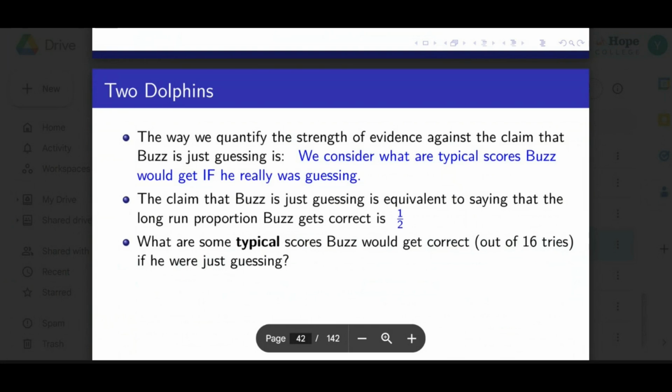Now I'm going to ask you a question that's going to sound quite strange. Why do I prefer you to say half or even decimal 0.5? Why do I not like you to say 8 out of 16? Does anyone know why? I mean, I know numerically 8 out of 16 is half. I'm not saying it's not. But why is half or 0.5 a better answer than writing 8 out of 16? Does anyone know what I'm getting at?